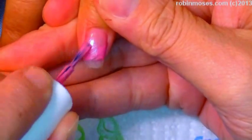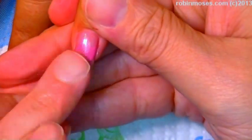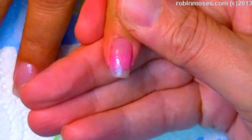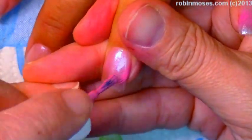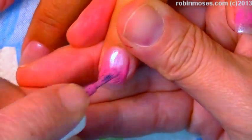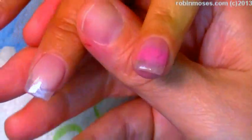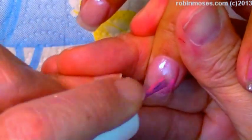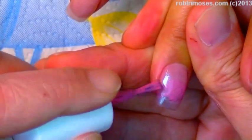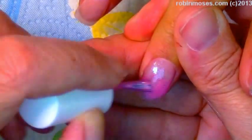So I'm starting in with a light pink color. You can use whatever color pink you want, and just kind of put the fill line in with pink. Now we're going to glitter over the top of it, so you just want to kind of brush it on. This is a thick, thicky pink. Look, it kind of says, ugh, I'm pink.